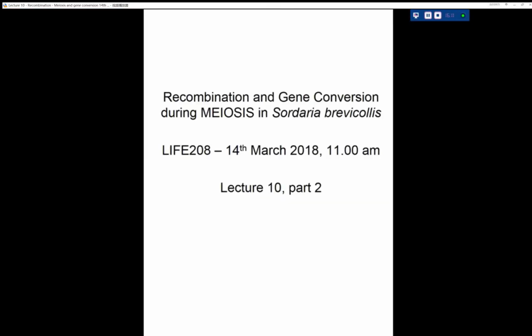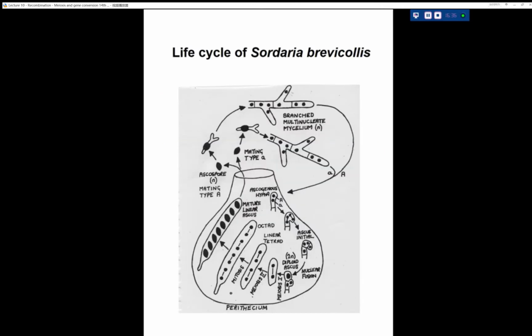So to explain this process of gene conversion, very conveniently, nature has given us this organism Sordaria, and the reason that we use this is that this organism actually has an extra stage in meiosis compared to other eukaryotes, where there's an additional mitosis after meiosis has taken place. So I'll try and explain that to you. It's just a fungus. So this just represents different mating types rather than paternal, maternal. So you've got an alpha and an A mating type, and then that will initiate the process.